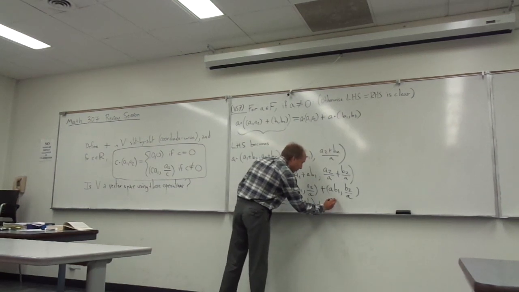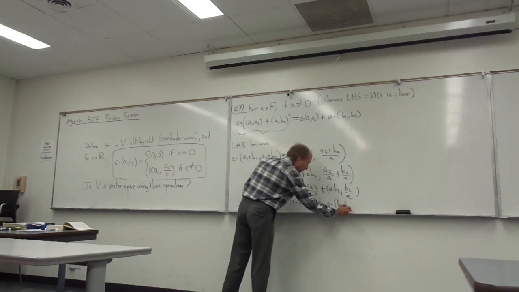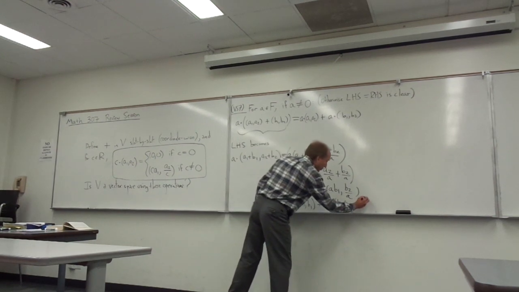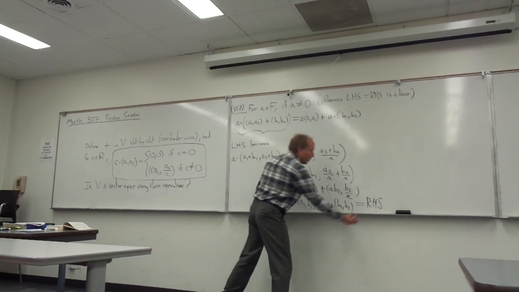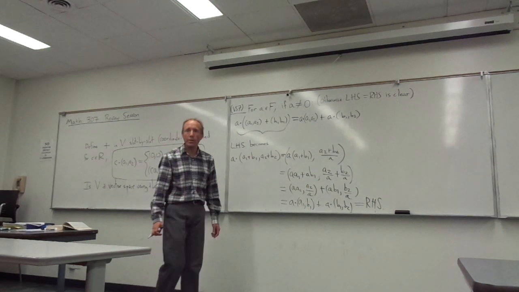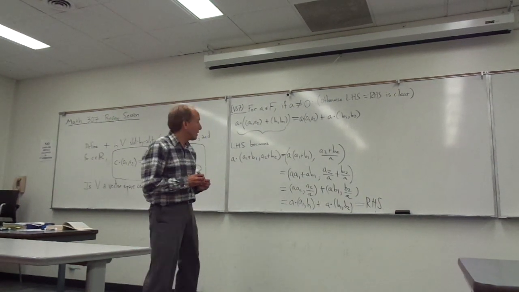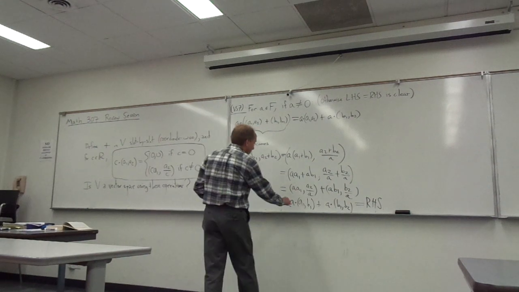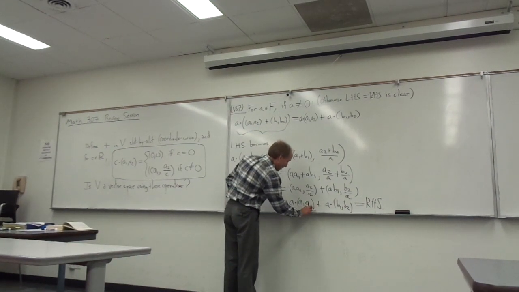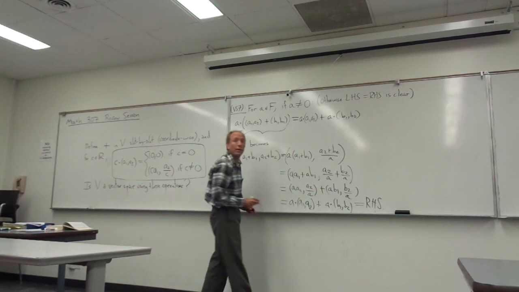I'm just scribbling this down pretty quickly here, but that's what's going to happen, which is equal to the right-hand side. So there you go, that seems to work pretty nicely. Oh, I should have written an a2 right here. Is that what you're going to catch me on? a2? Yeah, thanks.